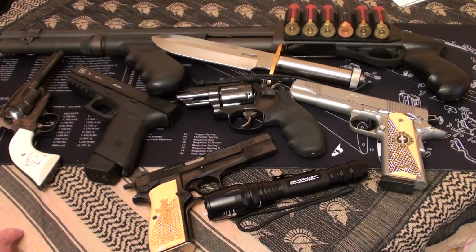This gun, actually, people know that I have that place in the mountains. Twice now I've chased away bears with it. The last time we were up there, my wife was at the kitchen window and I was over at the kitchen table watching the laptop, probably watching a YouTube video, and she yelled, "Ringo's being chased by a bear." And I got up. Sure enough, there was Ringo. He was just a little bit ahead of that bear. So I went out there and shot that in the ground. The bear took off. Ringo came back, and that was the end of that.